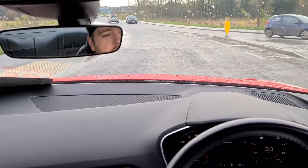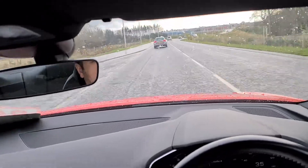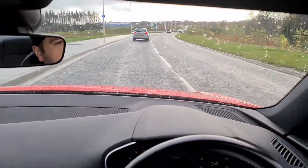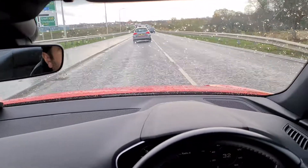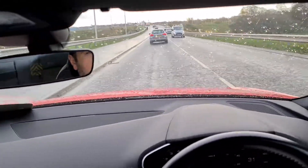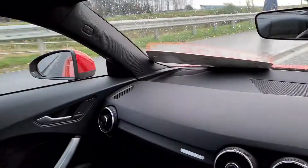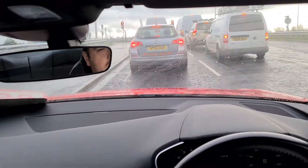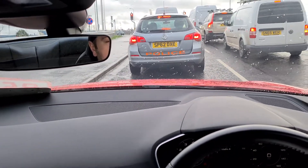Coming off here, it's a 40 zone, so we'll see how quickly it gets to 40 — and as you'd expect, we're getting to 40 very nicely. Visibility around the car: you've got plenty of visibility, loads of room to have a look around. Not seeing anything due to a large pillar is not a problem. You've got great visibility at the front. And as a passenger you can see plenty down the side of the car with your mirrors — it's got good visibility. The car does have automatic headlights, and as you can see, automatic windscreen wipers. As it's starting to rain now, they've just come on automatically, and that's just one thing less for you to worry about when you're driving.